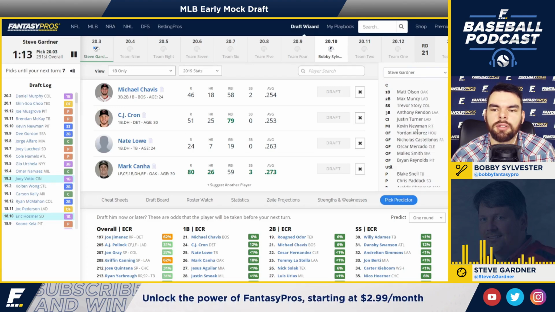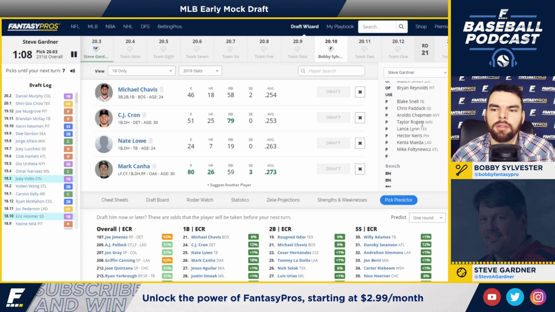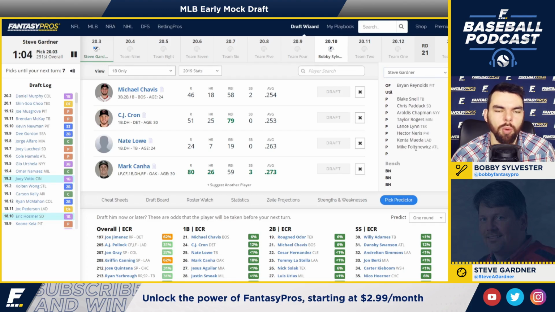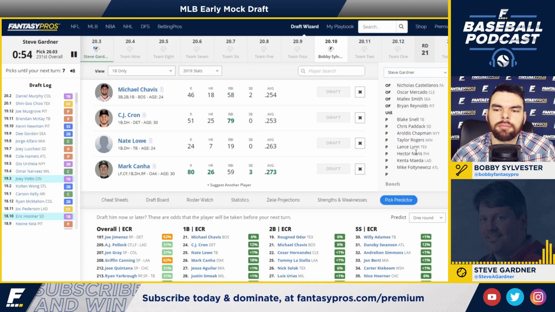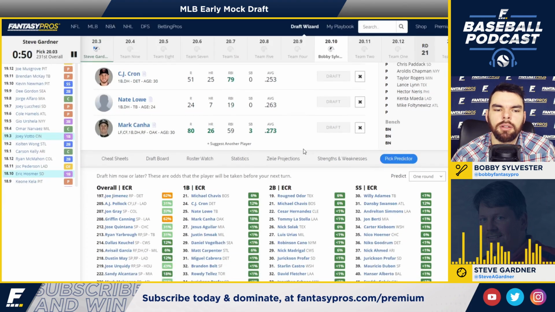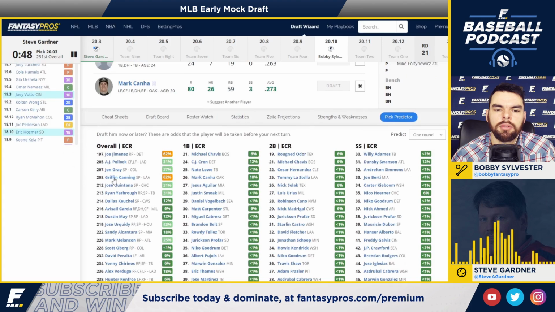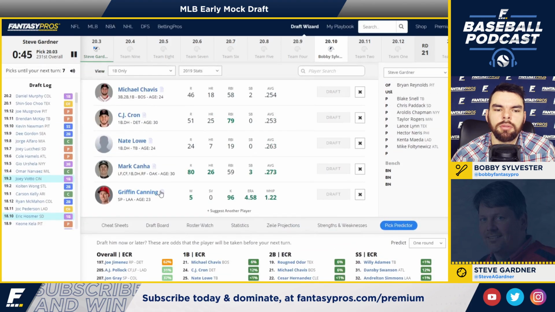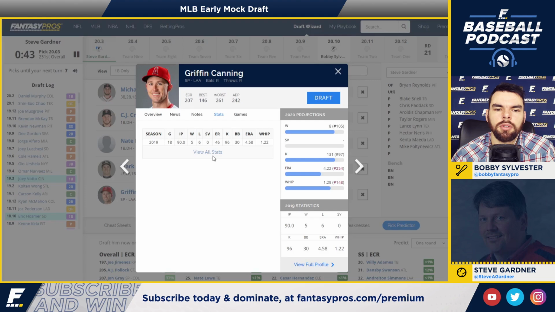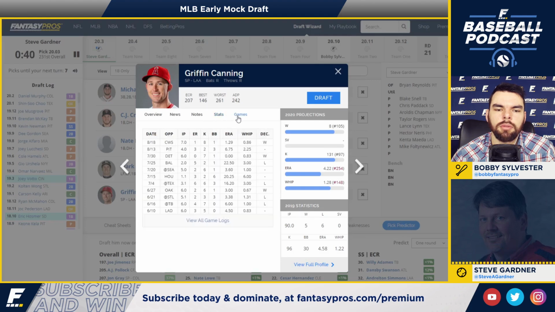So pitcher: Griffin Canning, John Gray, Ryan Yarbrough. You've got five starting pitchers already. Do you want more than that? How many do you like to carry on your roster? I think in this format, three closers and six starters probably works best. So I would lean starter over reliever, unless I get a bulk strikeout, high strikeout kind of relief pitcher.